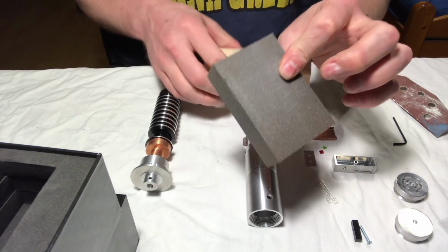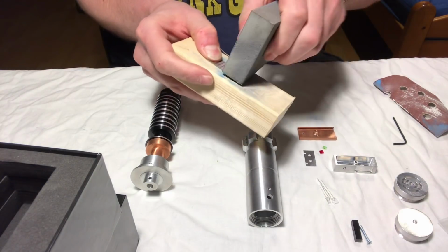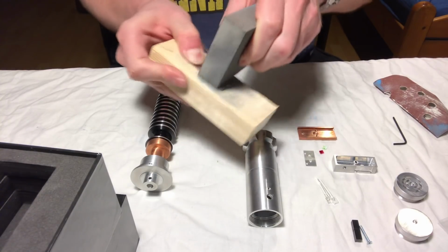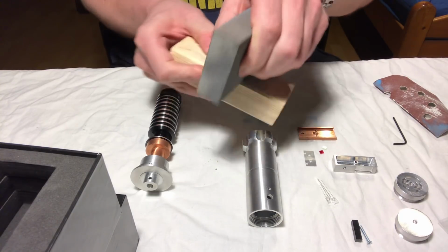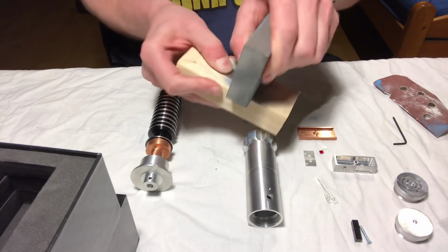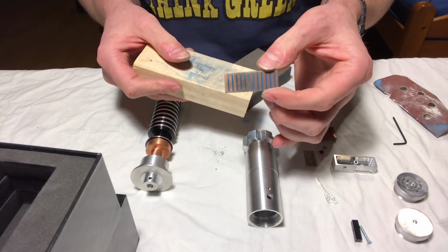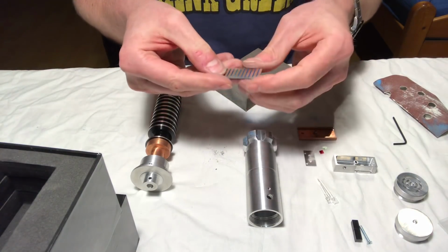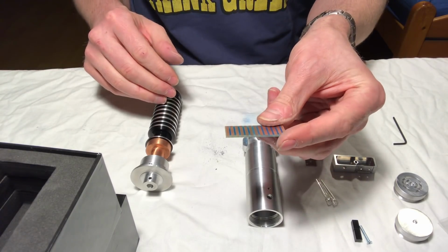Now I just have a metal buffing pad, and you just use this to go over the PCB. This just helps bring out some of the deeper scratches maybe that the sandpaper gave, and gives a nice cleaner surface. Just kind of go at it for a bit, even it out, shine it up. If you want to make it even shinier, you can just get finer and finer grit sandpaper or a polishing pad, and that's what you can do with that. Okay. So now you have your PCB fully exposed.